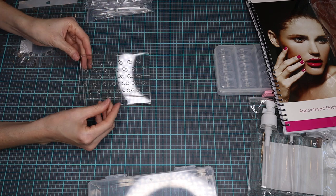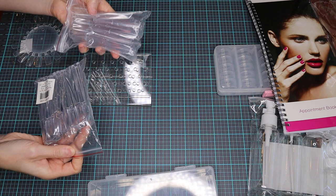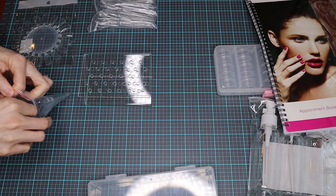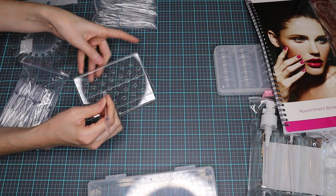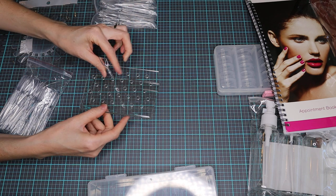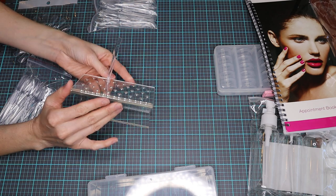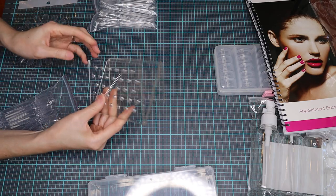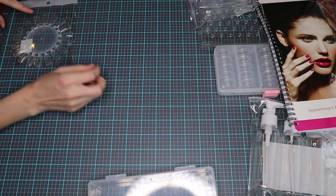Moving on to the next pile of items. It is a nail tip display — it is smaller than what we had last year. You do have two packs of replacement nail tips. I call them the nail sticks — it's a stick with a nail tip, and you just place them in the entrances and it stacks them up in different lengths as you go upwards. So when we do nail art, composition, and things of the sort, you will have this display and the two replaceable pieces.